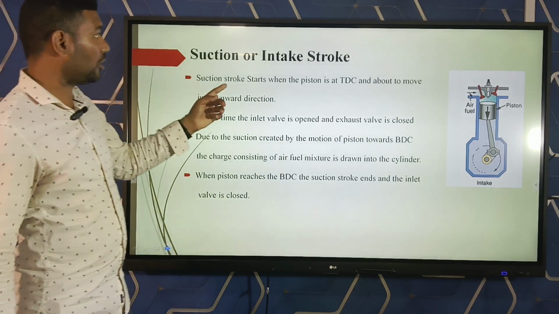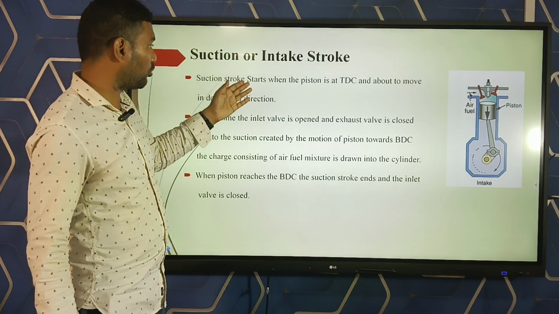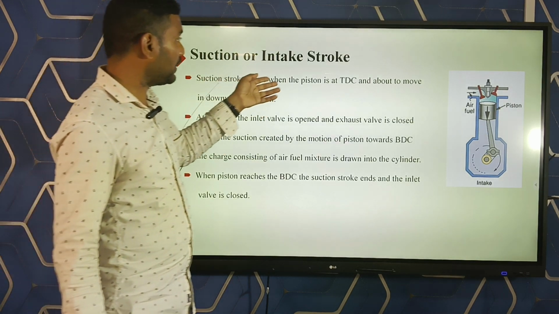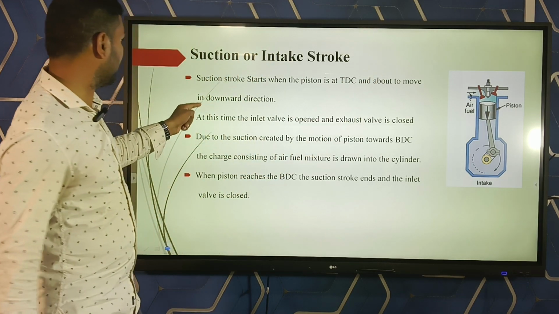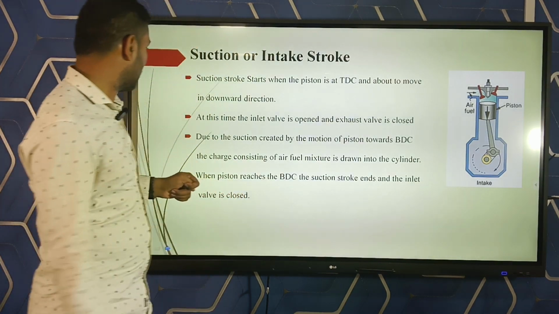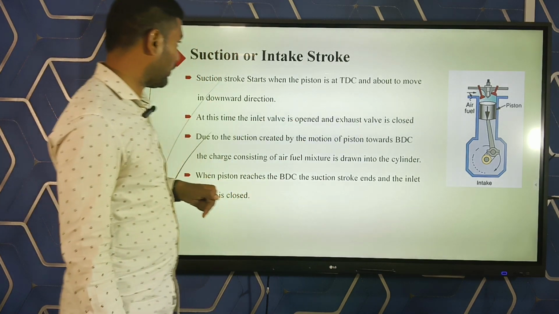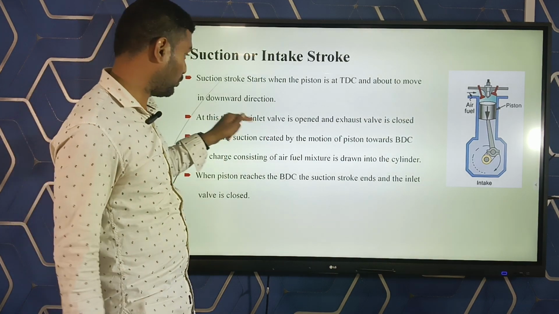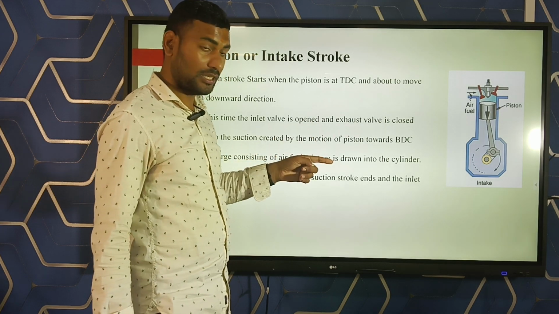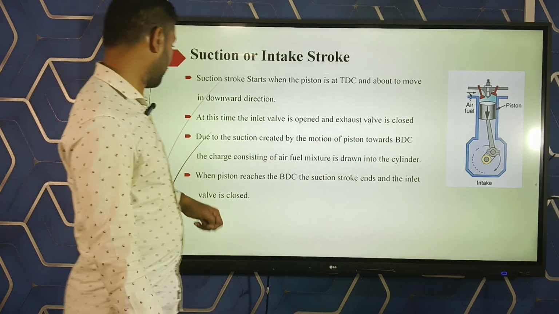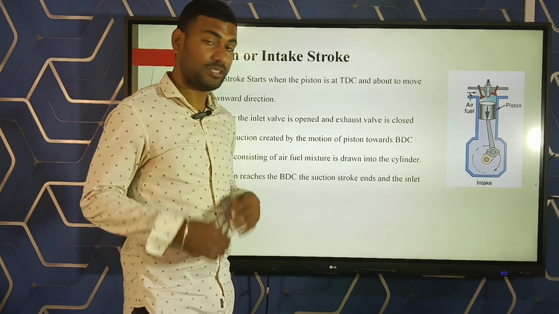Next, suction or intake stroke. First point is your suction stroke starts when the piston is at TDC, means top dead center, and able to move in downward direction. Next, at this time the inlet valve is open and exhaust valve is closed. This is the suction process only. Due to the suction created by the motion of piston towards BDC, means bottom dead center, the charge consisting of air fuel mixture is drawn into the cylinder.